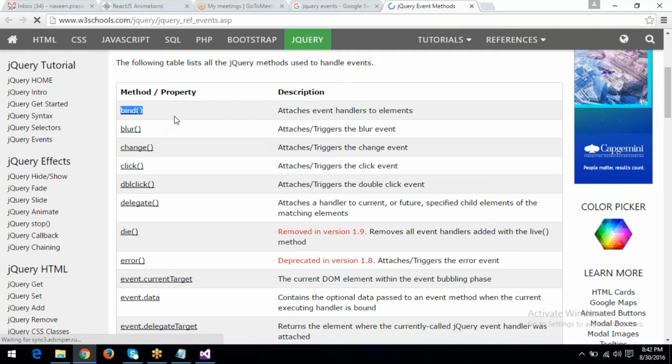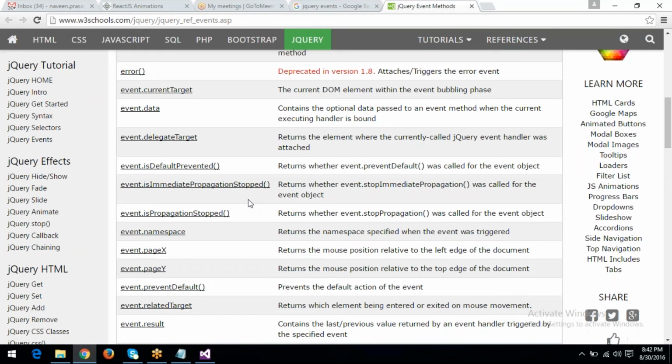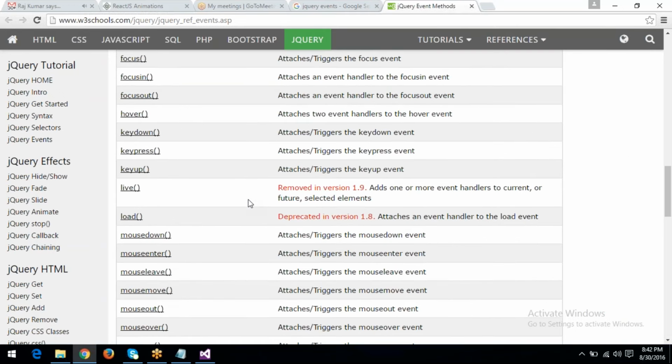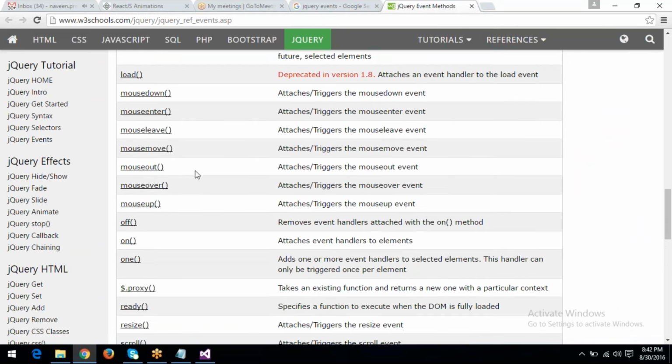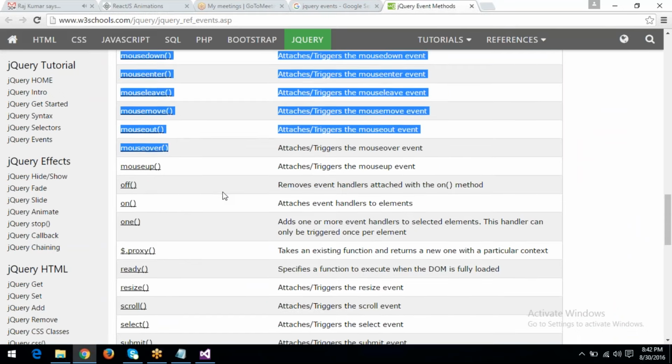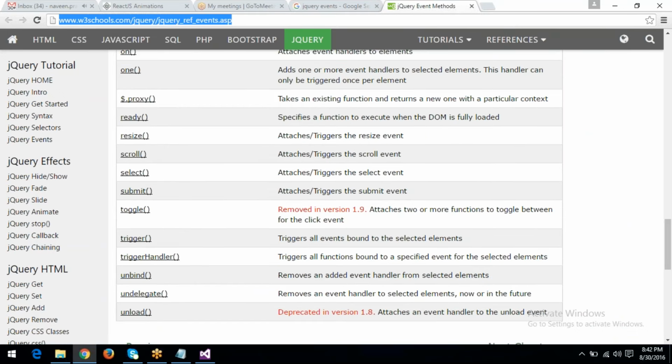These events work the same as JavaScript events: on blur, on change, on click, focus, on hover, on mouse out, on mouse enter, on mouse leave, load event. You can practice all these events.